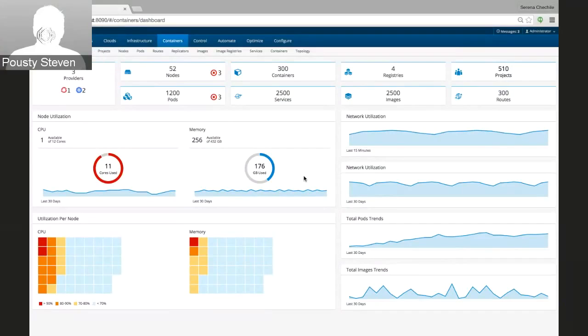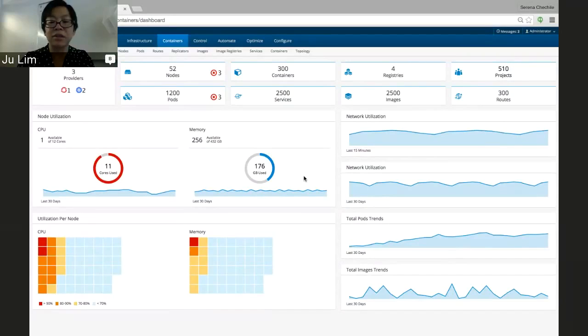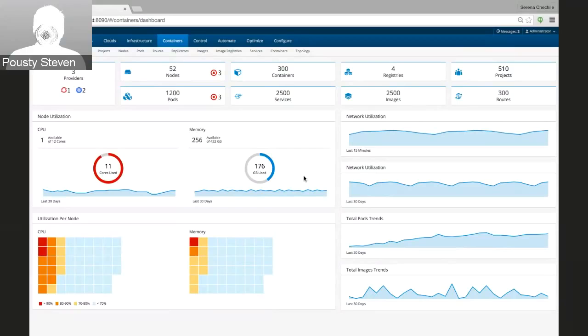The functionality that you're seeing right now is going to be within CloudForms and not within OpenShift. And that will all be part of Red Hat's cloud application suite as well. So you can get OpenShift and CloudForms separately, but you can also get the Red Hat Cloud Application Suite, and that will bundle together a whole bunch of stuff. But part of that will also be CloudForms and OpenShift. That's correct. Yep. Thank you.